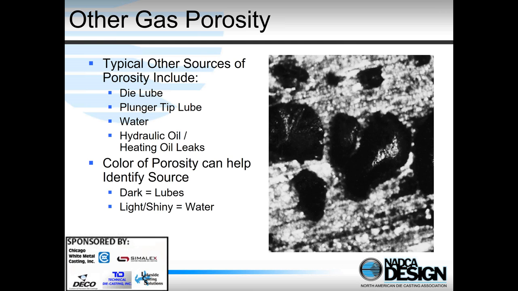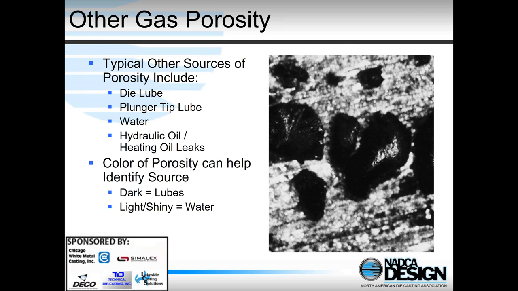And these can come from things that we purposely add, such as the lubes and the water, or it can come from things leaking into the cavity. If we have a hydraulic oil leak or a heating oil leak or a cooling water leak, those too are going to vaporize and cause gas porosity.